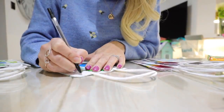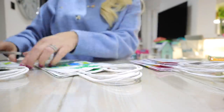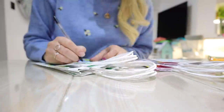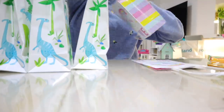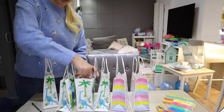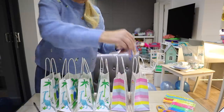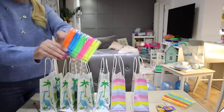There was quite a variety of ages, because obviously Fraser's 9, Caleb's 6, and Jackson is 3, and then their cousins are different ages. So I did really want to get age appropriate things in there. And because it was such a small party, it was easy enough to just write their names onto the bags, and then I knew who was getting what. So I did packs of cards for the 2 older children. Each one got a Haribo and a chocolate. They all got bubbles, which they loved. They all got a little recorder and a little sticky man.